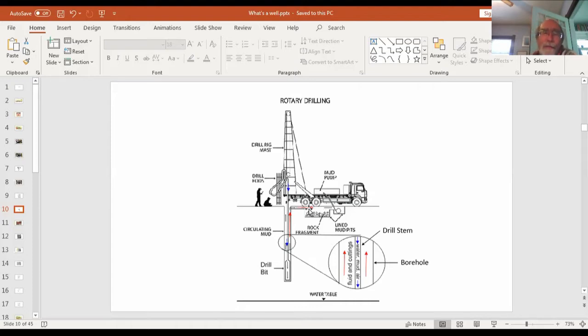And then in this case, he's thrown out into a pit, some kind of a way to let all the dirt and mud settle out. If you're using a non-air fluid, then you pick that back up with a mud pump, and it circulates it back down the hose and picks up more. So basically what you're looking at here is the same thing as me shoving my hose into the garden.